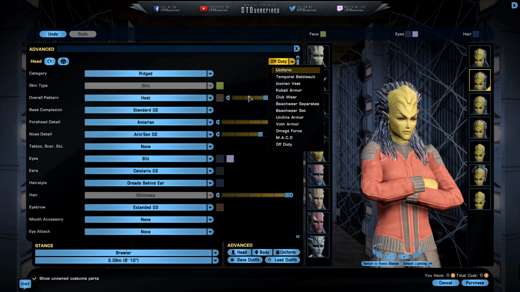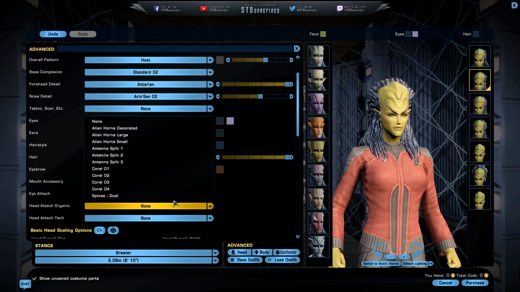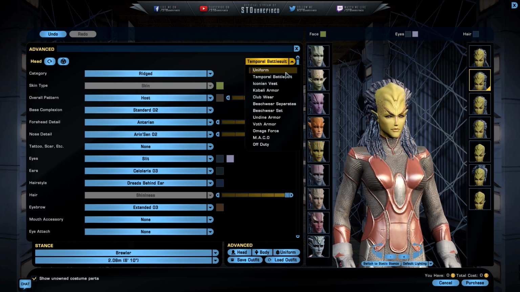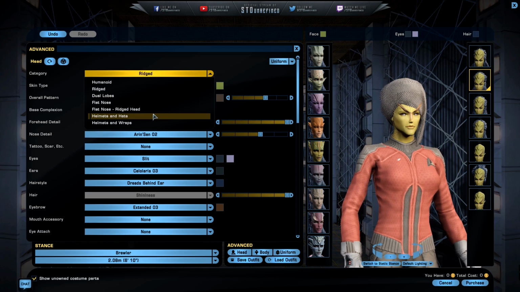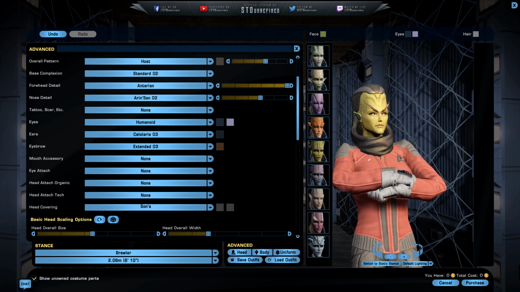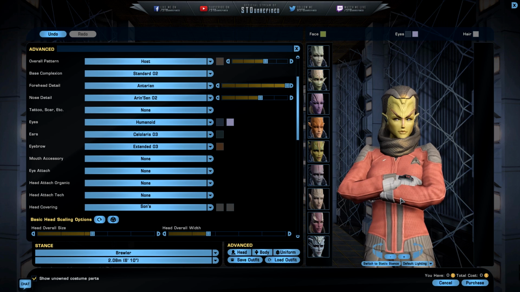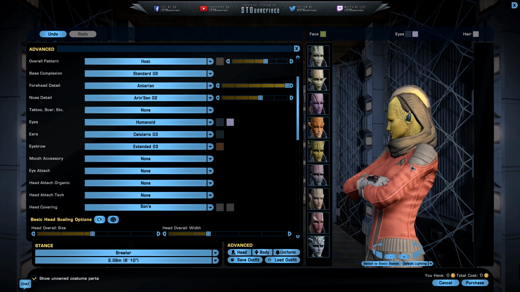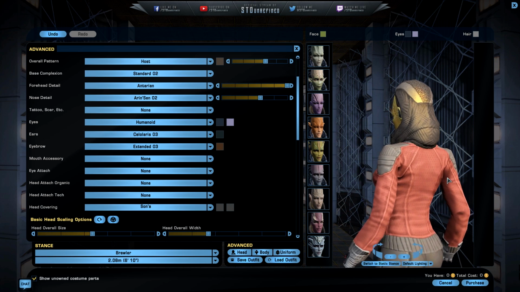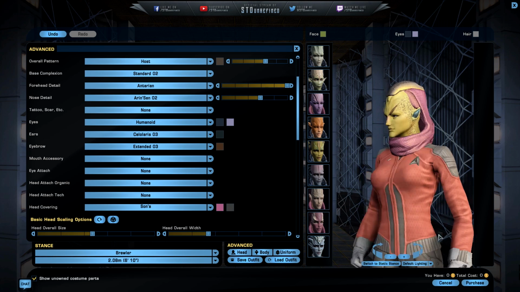I'm actually going to do, where was it? It was under uniforms, helmets and hats, head covering. So we got a couple of different options right here. So we got this scarf. It's going all the way from the top of your head all the way to around your neck. I'm looking at this thing. Maybe I could change the color to make it more visible a little bit.